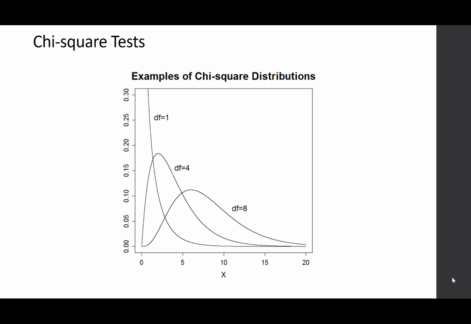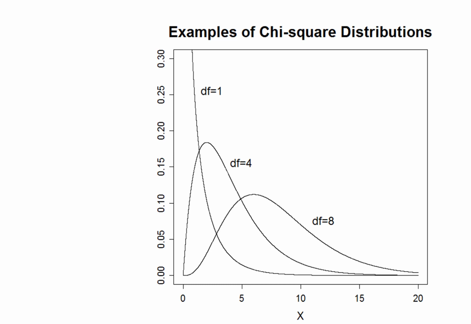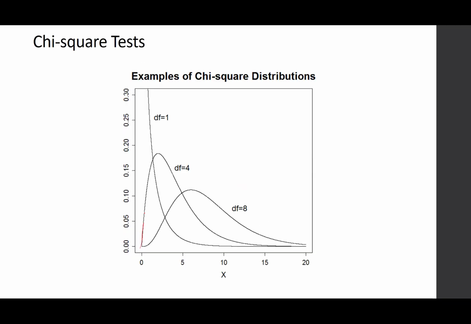We have some various chi-squared distributions. Degrees of freedom equals 1 comes in sharply from the left there. And the degrees of freedom equals 4 looks like a familiar right-skewed distribution to us. Notice that if we were to locate the balancing point in that distribution, 4 looks reasonable. So the degrees of freedom equals 4, which also means the mean is 4. And degrees of freedom equals 8, you can see that it shifts to the right so that its mean is 8. So those are some examples of chi-squared distributions for different degrees of freedom.